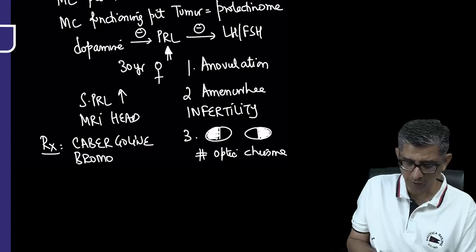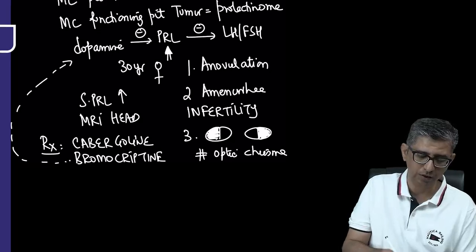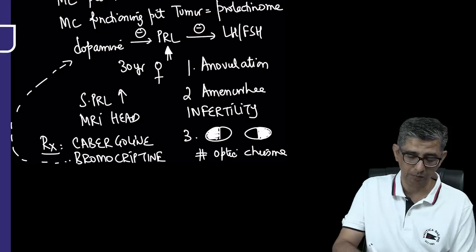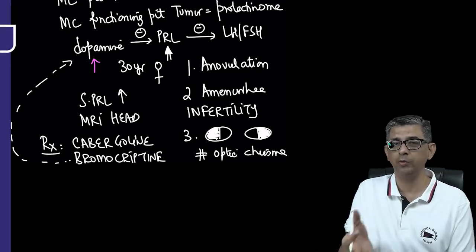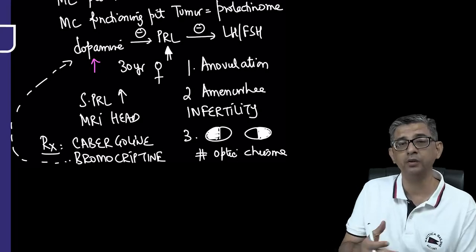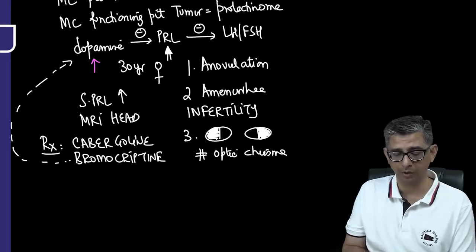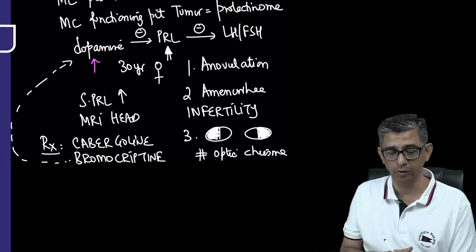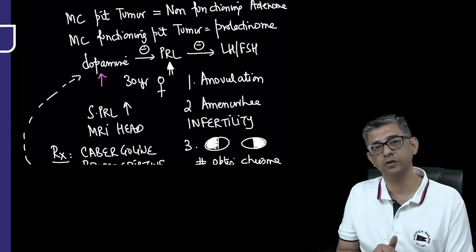Though we have talked about bromocriptine even in Parkinsonism, just once again, bromocriptine is going to affect the levels of dopamine. It is going to cause an increase in the level of dopamine. You can very well understand that if prolactin is more, and I want to counterbalance the effects of prolactin, I can increase dopamine because dopamine has an inhibitory effect on the release of prolactin. So I'm going to prevent this excessive release of prolactin from this tumor by using cabergoline or bromocriptine for the patient. So drug support is anyway important. If it's a macroadenoma, which would be relatively less common, then surgery would be required for these patients, though medical treatment is the best way for management of the majority of patients of prolactinoma.